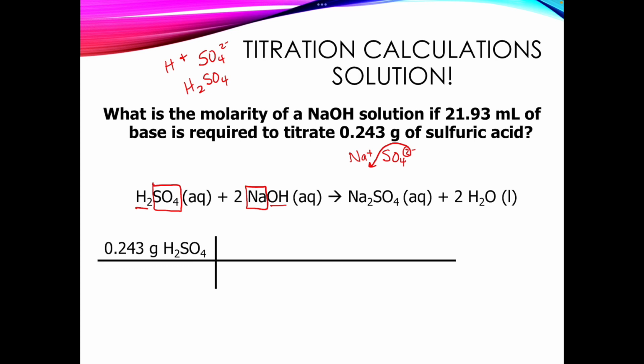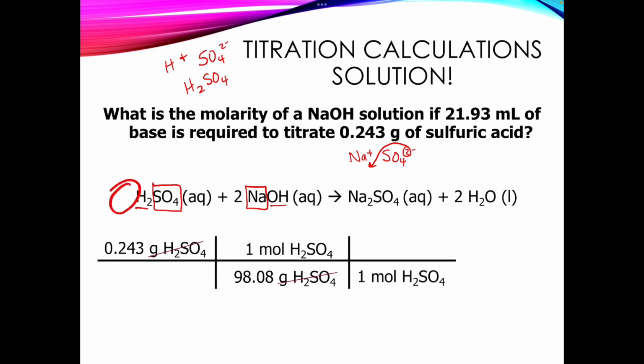Anytime we have grams, we are going to use the molar mass to turn grams of sulfuric acid into moles of sulfuric acid. So grams will go on the bottom, so grams cancels grams, and then 1 mole will go on the top. Once we've done that, now we can use our mole ratio from the balanced chemical equation to turn moles of sulfuric acid into moles of sodium hydroxide. We can see that for every 1 mole of sulfuric acid, we are going to react with 2 moles of sodium hydroxide. So we'll end our train track there because that will give us the moles of sodium hydroxide that we need in order to calculate molarity.